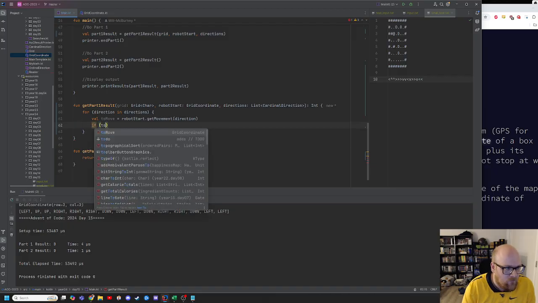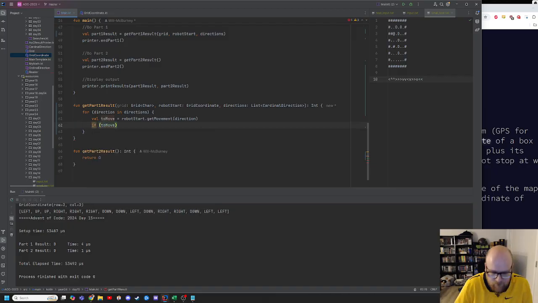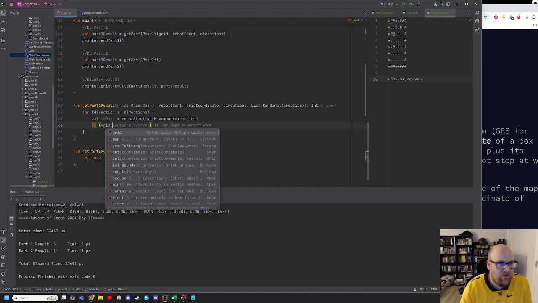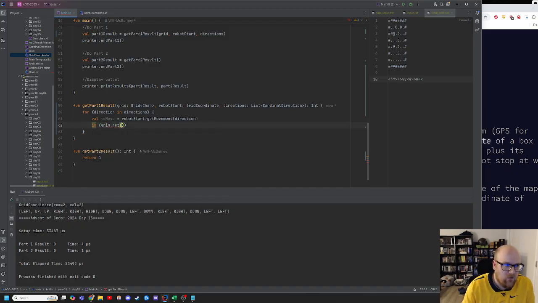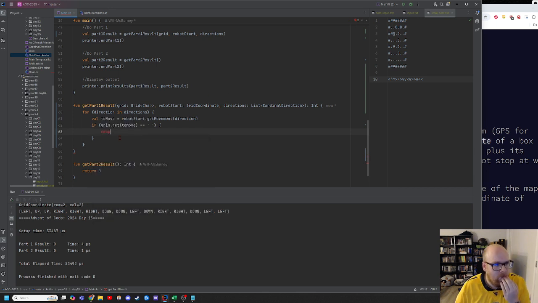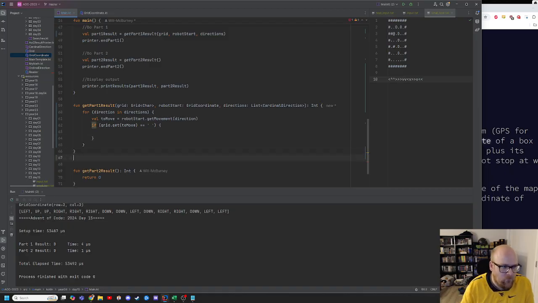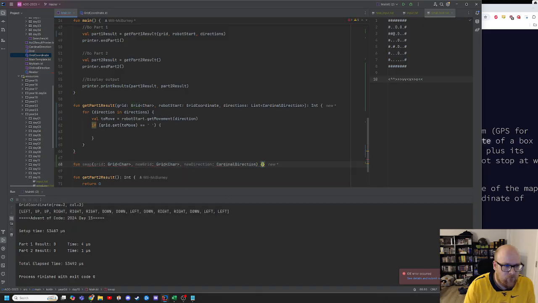If to move, if grid dot get to move equals empty, then let's do unswap grid char.